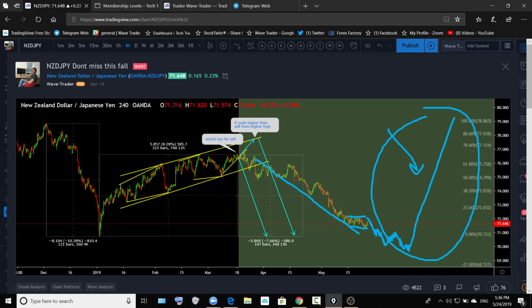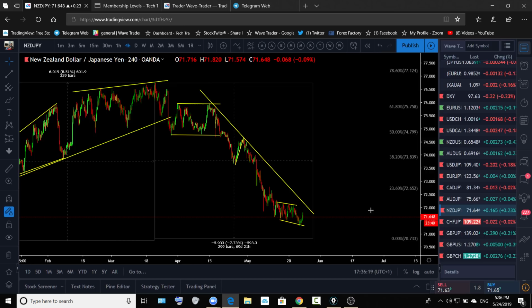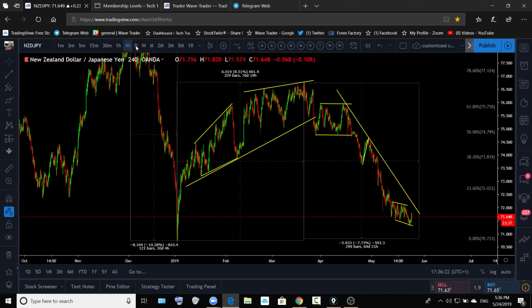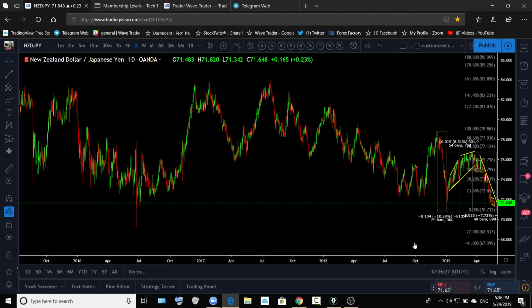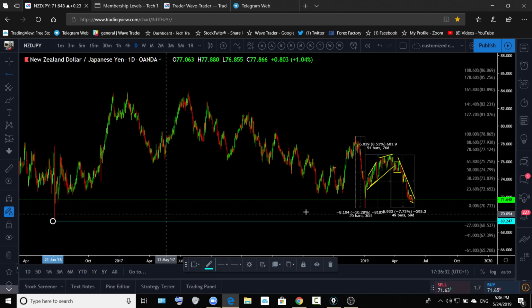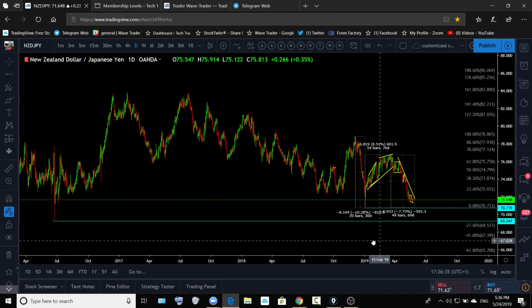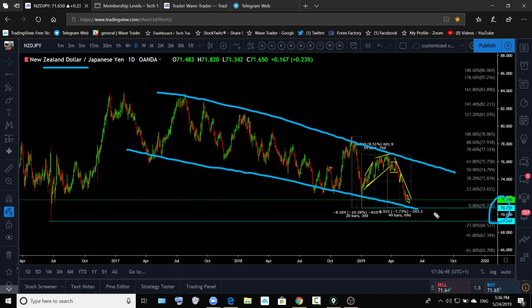We are not expecting that because fundamentals are not telling us that that is going to happen. When fundamentals are going to be favorable, we're gonna start to look for that wave, right? So which means that Kiwi Yen still can push slightly lower up to that bottom or up to this area, this low. All right, and you don't have a lot of room over there for downside on the Kiwi Yen. All right, and the next move is gonna be into that direction.